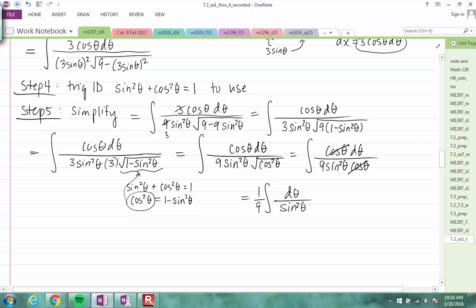Now we're supposed to be able to evaluate this integral. It's all simplified, and we need to start thinking about this. Well, this one's not ready to go right away. You could start looking at 7.2 and look at the trig integration techniques, but always try to do the simplest thing first. Stop, reflect. Can you write this as an elementary integral for which you're either given the elementary integral or you have it memorized? A hint here that something like that might apply is whenever you have a ratio of sines and cosines, or the sine and cosine are underneath a fraction, then there's a different way you can look at it.